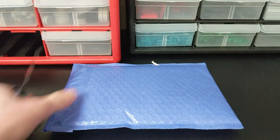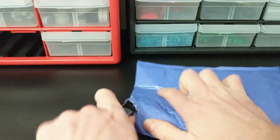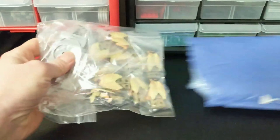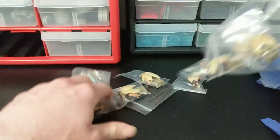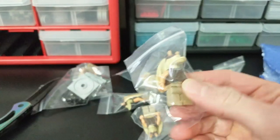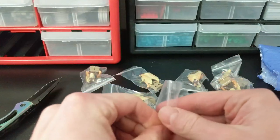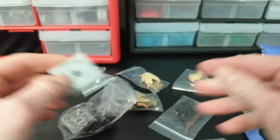Let's start with the smaller of the two packages. I'm not entirely sure what's in these — when you're working on a big project and always have Brick Link hauls coming in, it's kind of hard to remember which package is which. But I'm pretty sure this one's got some minifigures in it. Yes, indeed. So we've got what I think is the rest of the Gungans that I need, or maybe half of them. Just your typical regular Gungan warrior — you guys have seen tons of these by this point. And then I got some of these light gray turntable bases, which are for my AATs. Nothing too fancy there.